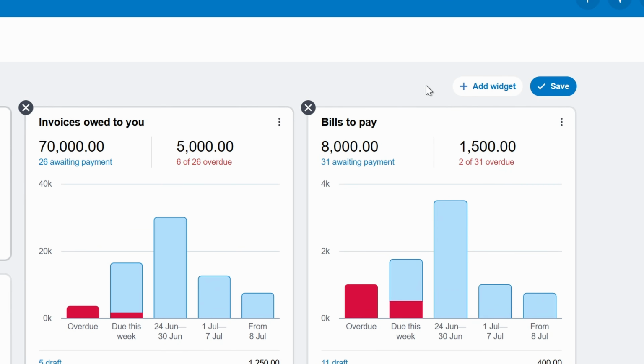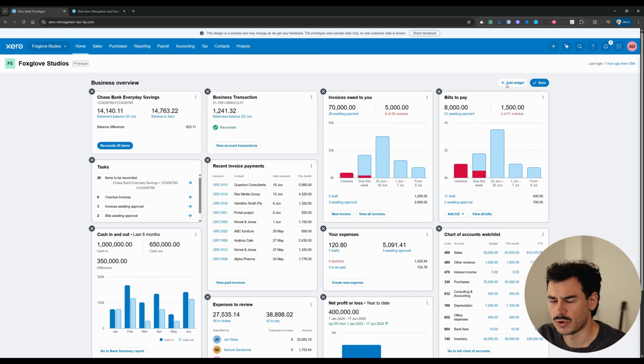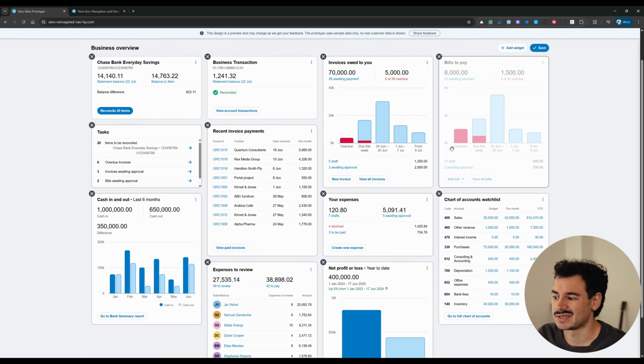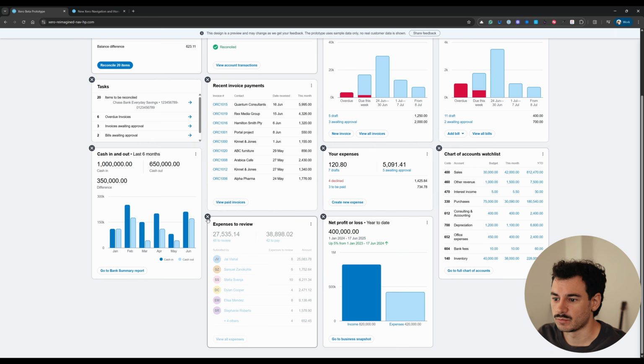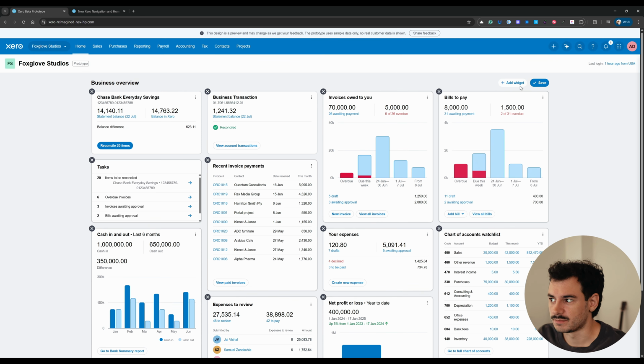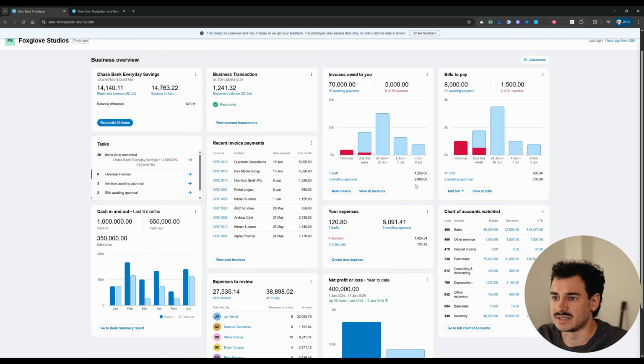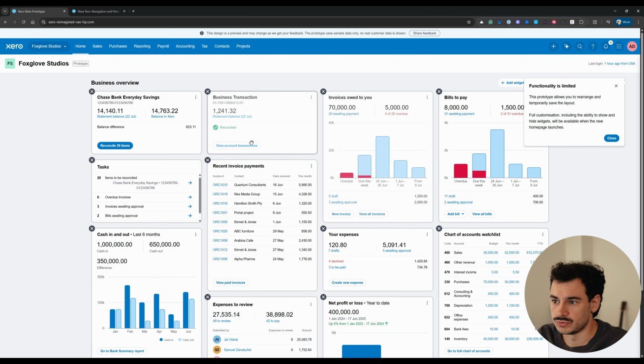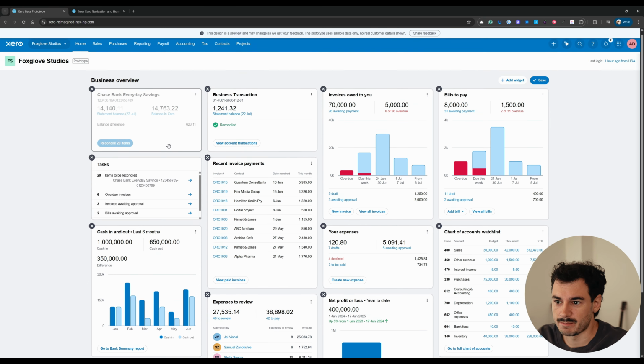But like I said, in this build there's no indication of what those are, if there are extra ones, or if it's just a case that these are the only ones, and when you click X and remove one of them, that's how you add them back. I'm not sure if there are deeper ones that aren't here by default but you can switch on. That'd be quite cool. The main thing here is that you can choose what's important to you. So obviously you'd probably have your bank there.